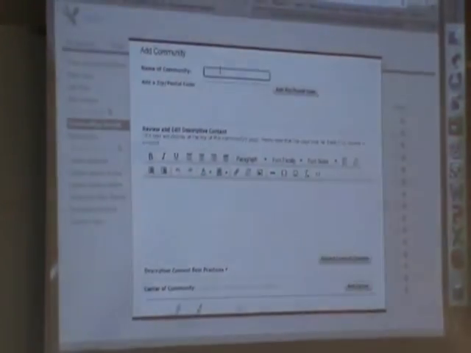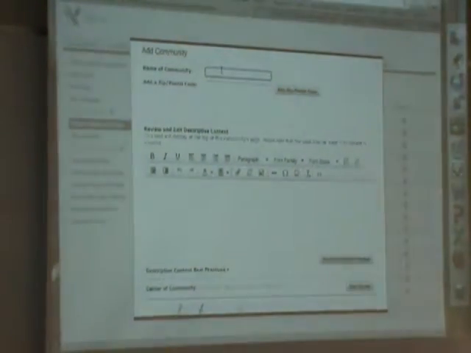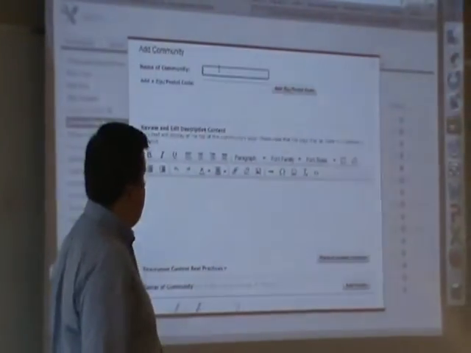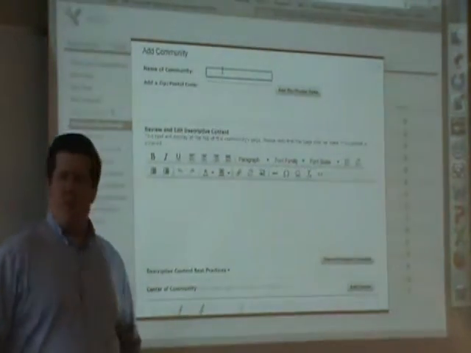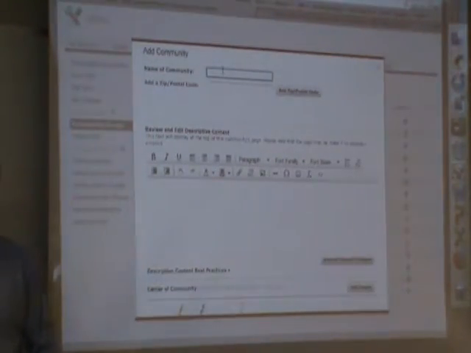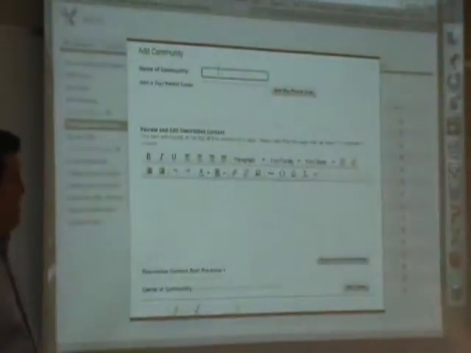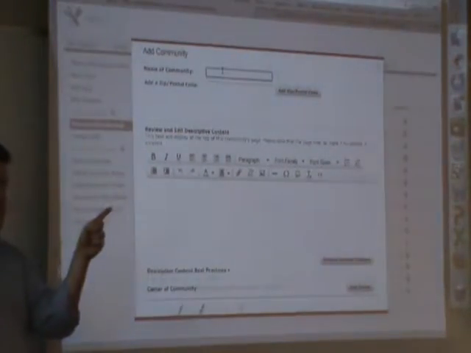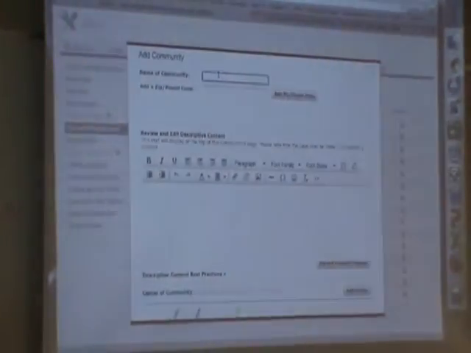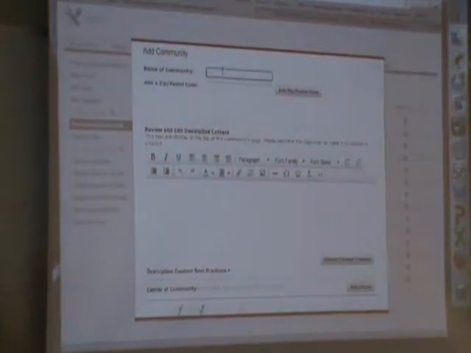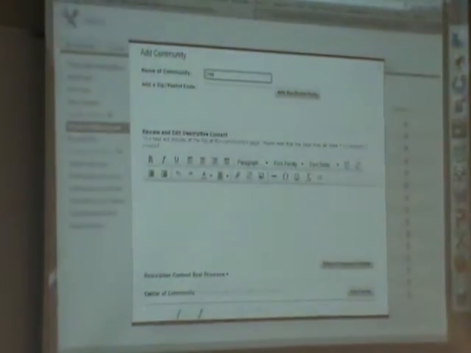And then here it says Name of Community. All right? So the first one I want everybody to do, since you're here in this office, is Cherry Hill. Obviously, if Cherry Hill is going to be on your business card, I don't care if you're not going to farm Cherry Hill or not going to do any of that stuff, you should at least have Cherry Hill on your website. Now, how many zip codes does Cherry Hill have? 3. 08002, 3, and 34.